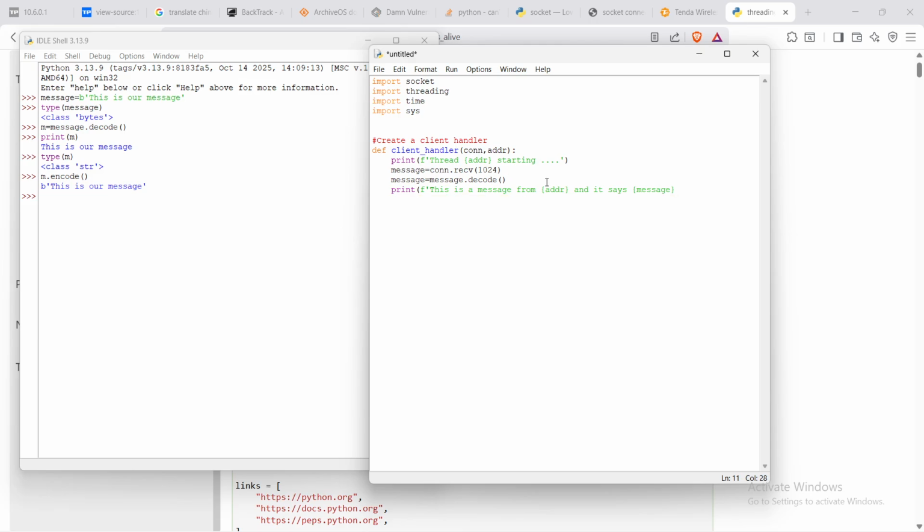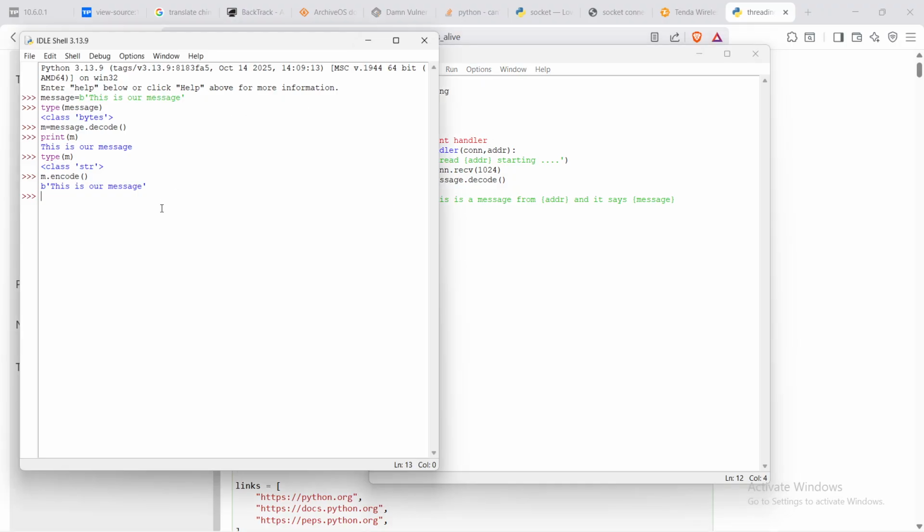And then I think we should also include a part here so that you can actually identify the length of this message. So we're going to use the len function in Python. If you want to find out the length of anything, you just type len. Let's, for example, use m, and you can find that m is 19 characters long.